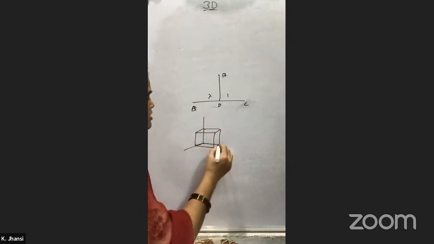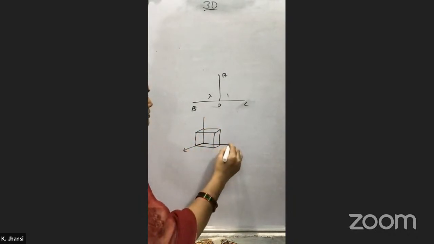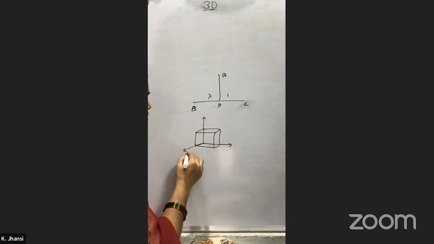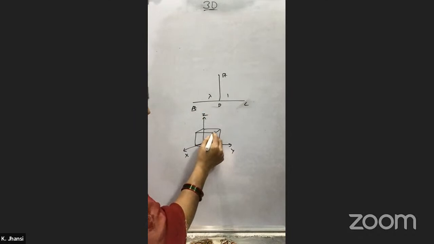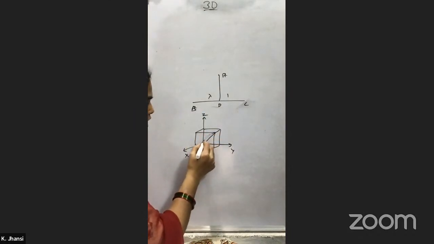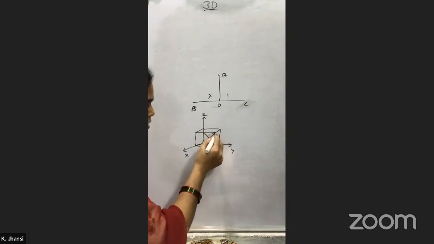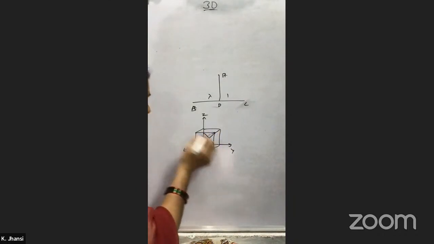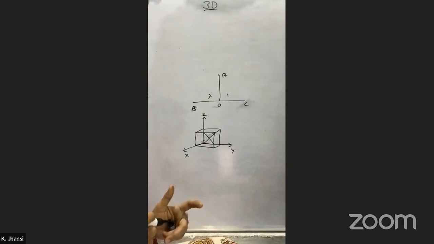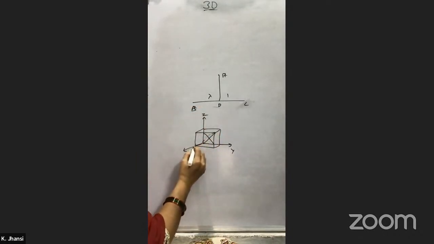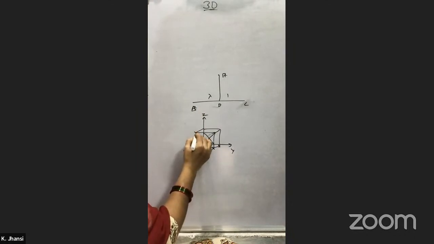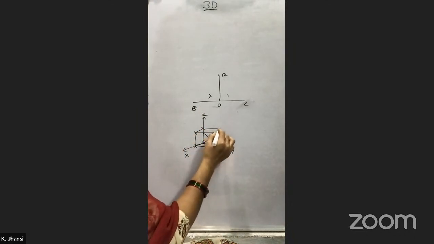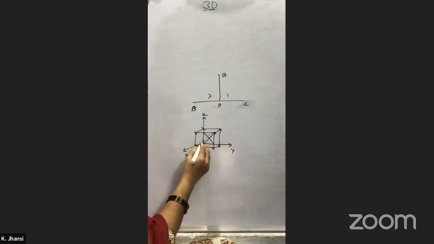And if you see the axes, these are the axes. So this is the X, this is the Y, this is the Z, and with them it is forming the 4 diagonals like this: 1 diagonal, 2 diagonal, and one more will be like this, another will be like this. Okay, it will form the 4 diagonals. See here, 1, 2, 3, 4, 5, 6, 7, and one more here.